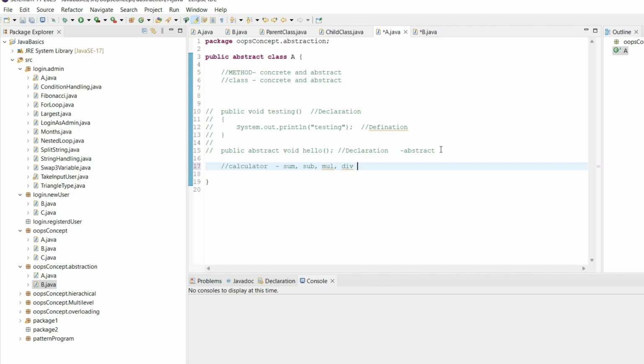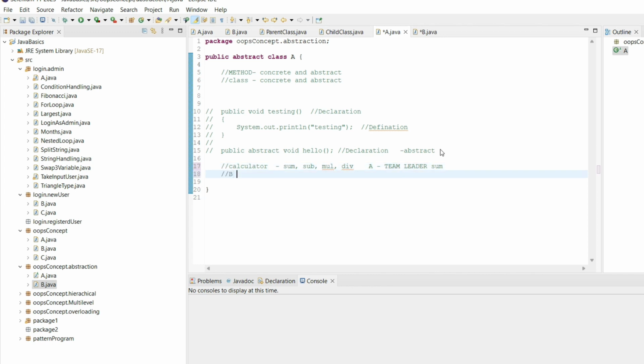There are three persons working on this calculator implementation. I'm giving you a simple example just to understand how you can use abstraction while writing code. Suppose person A is a team leader, and he has the responsibility to implement the sum method.